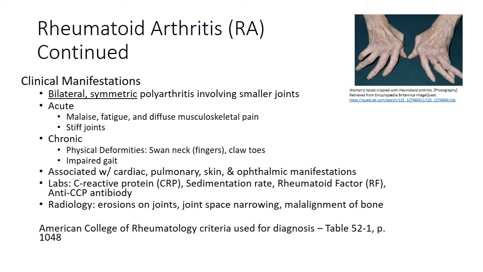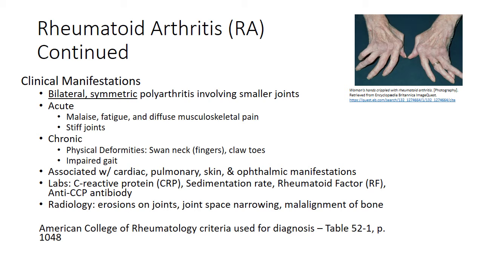Rheumatoid arthritis presents bilaterally. So if my right hand is affected, so is my left, although not always at the same rate. So maybe one of my hands is worse than the other. It also affects many joints throughout the body. With all the inflammation and damage that's being caused, patients also experience more of the systemic effect. So things like a fever, just feeling unwell, having this diffuse musculoskeletal pain. And if you look at the joints, they can appear swollen, red, warm to the touch.